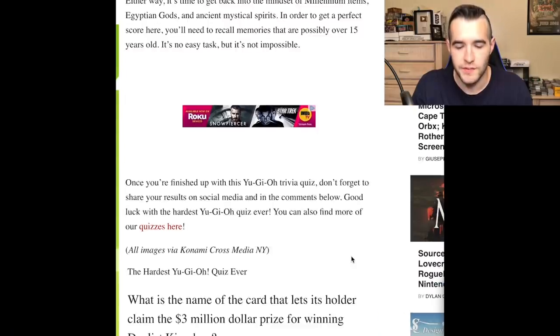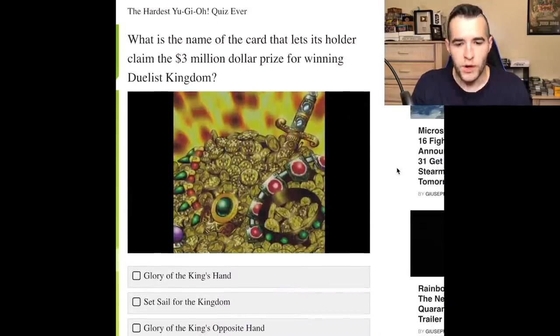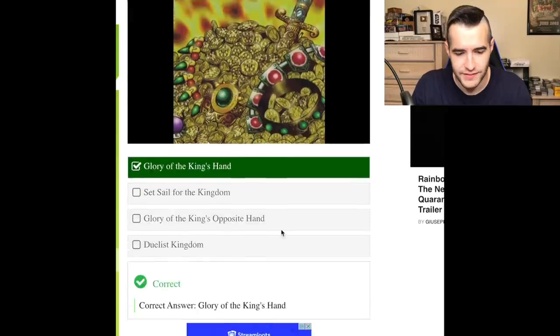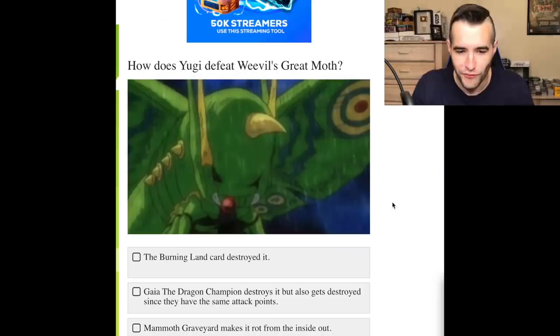All right, that sounds a little intimidating, not gonna lie. Let's see what we can find here. What is the name of the card that lets its holders claim the $3 million prize for winning Duelist Kingdom? Glory of the King's Hand, right? Not Set Sail for the Kingdom, not Opposite Hand, obviously. That's it. Correct. 1 for 1, baby.